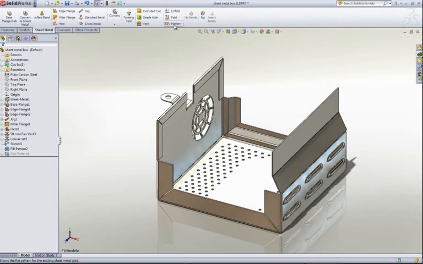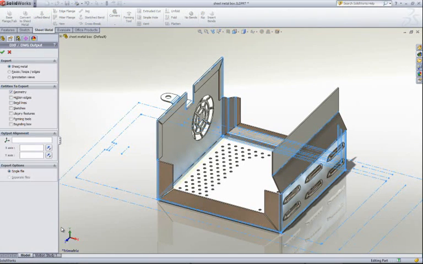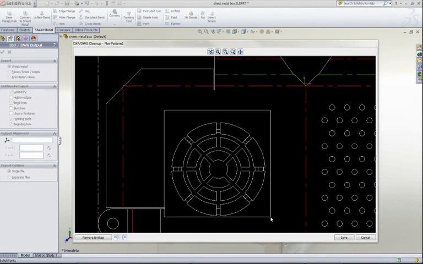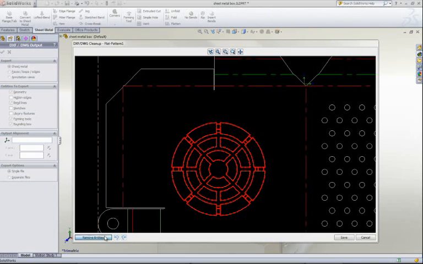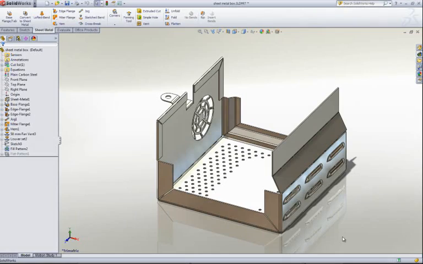CNC punch presses, laser profilers, water jet cutters, and offline CAM programs typically take flat pattern profiles in DXF format. SolidWorks lets you directly export the flat pattern, bend lines, form features, and blank size, then present you with a preview window that can be used to clean up your output. Layers are automatically created for up bends, down bends, and blank size to properly communicate your part to the fabricator.